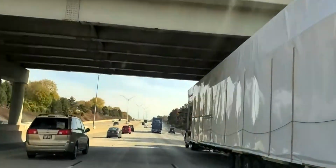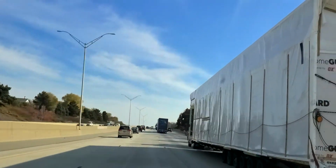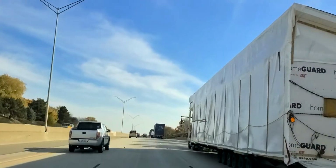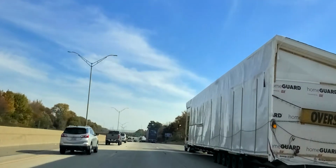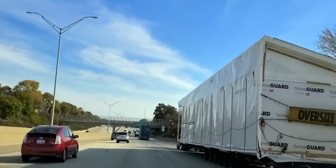Guys, let's talk about driving on the expressway. We're here by a very wide load or oversized load. I'm maintaining good speed and distance. This vehicle has a huge blind spot, but there's a mirror on that vehicle that's extended that you should be able to see. I'm a state certified instructor.